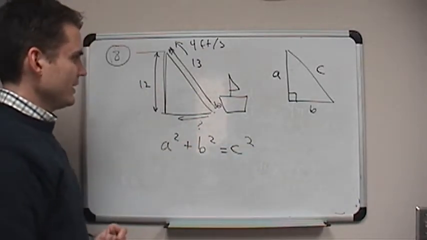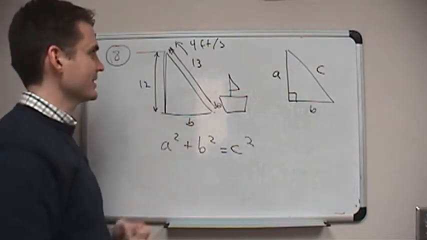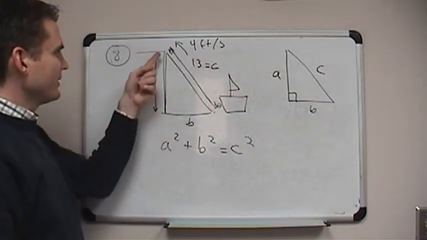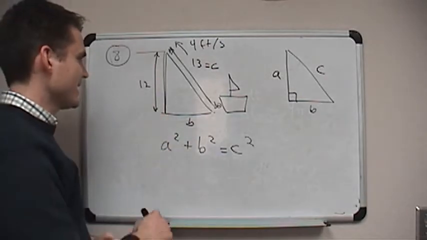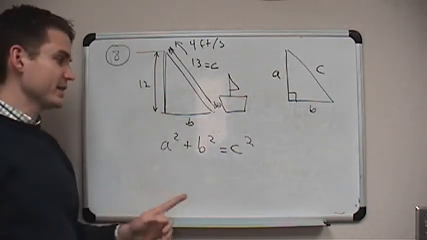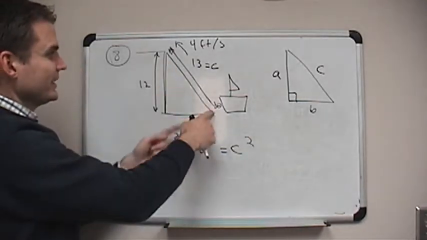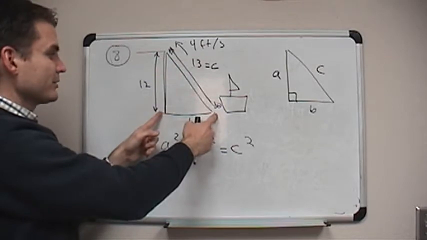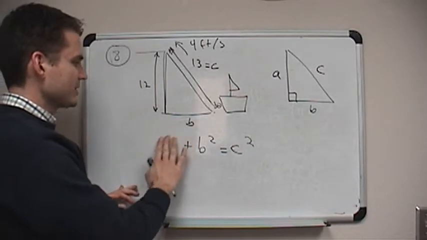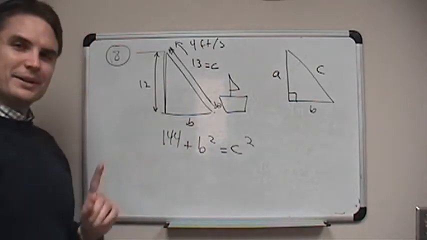Now if you think about our diagram here, this is the thing that we're calling b, this distance. And c is 13. Now, the good news in this problem, the level of the dock is always 12 feet above the surface. So that side, the one that I've called a in my right triangle picture, that's always 12. It's not changing. Now, b and c are changing as this boat gets reeled in. As the boat gets reeled in, the length of rope is getting shorter, and this distance is contracting as well. But the height is always 12, so a squared is always 12 squared, so it's 144.